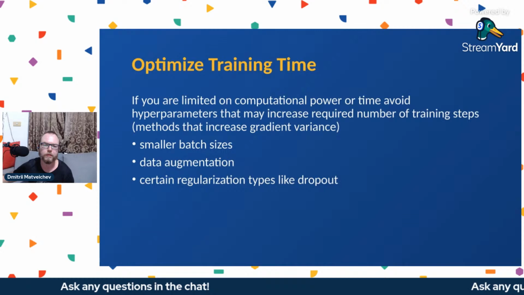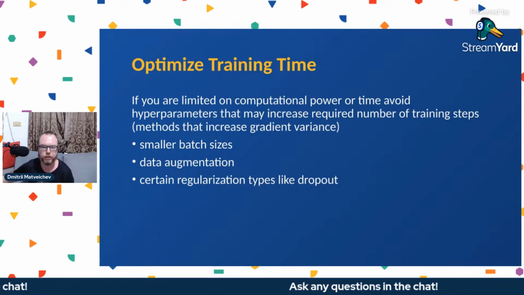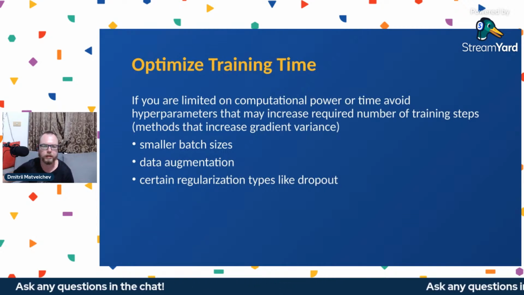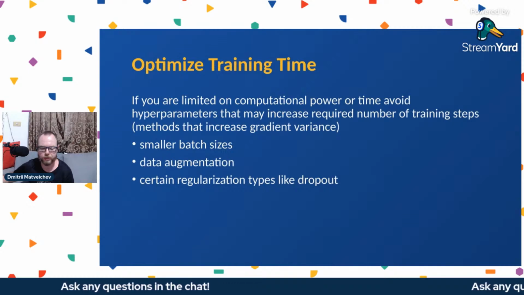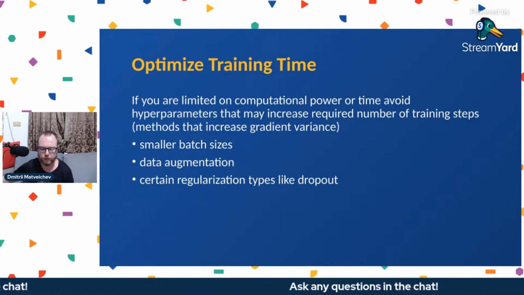There are some hyperparameters that change the training time of your models because they increase gradient variance. One of these hyperparameters is smaller batch sizes. So if you need to speed up, maybe it's a good idea to initially choose a bigger batch size.